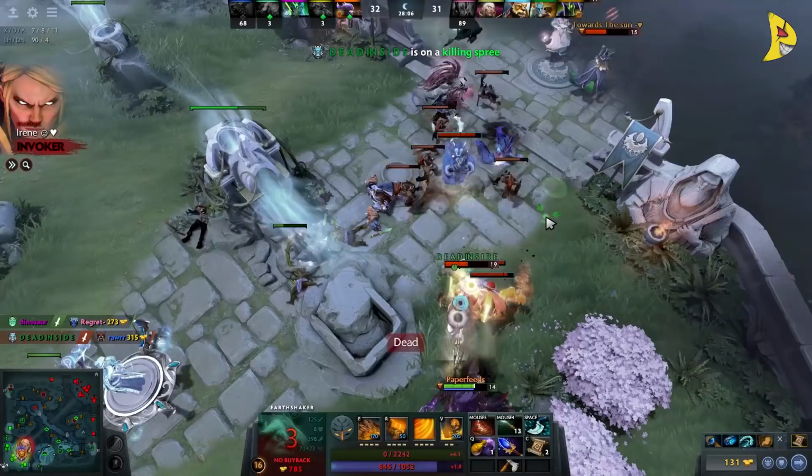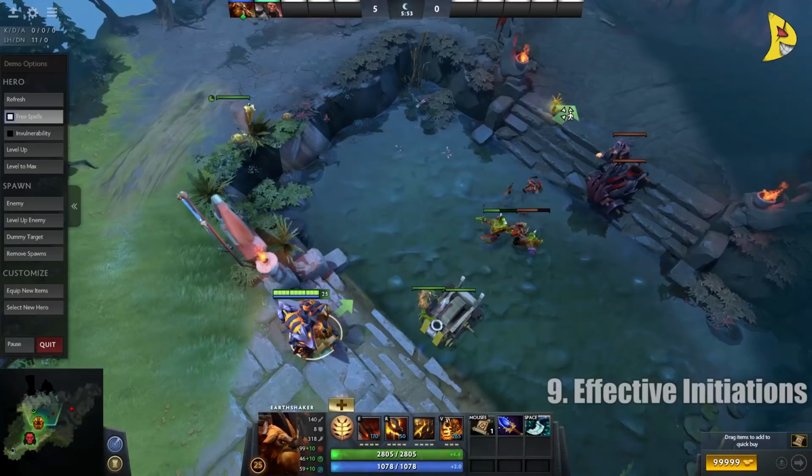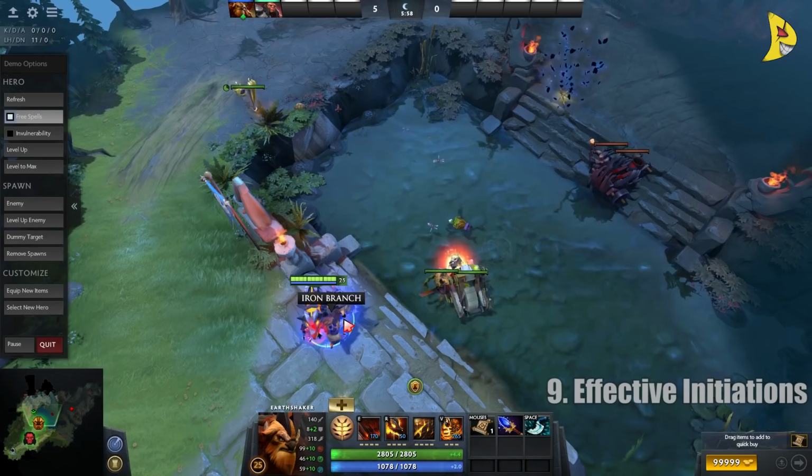Number 9, effective initiations. Mastering maximum blink range is a huge part of being a Shaker player. Sometimes you may overclick and end up not blinking far enough.